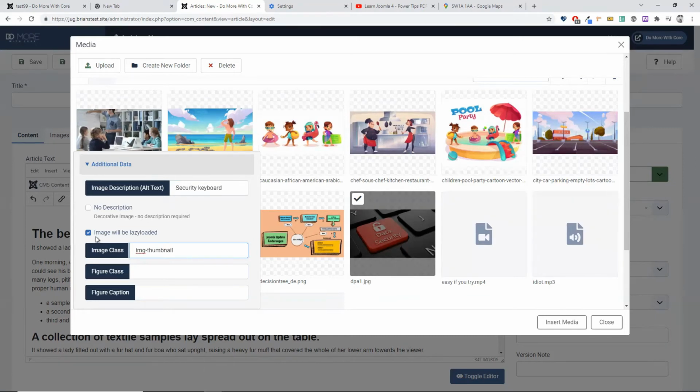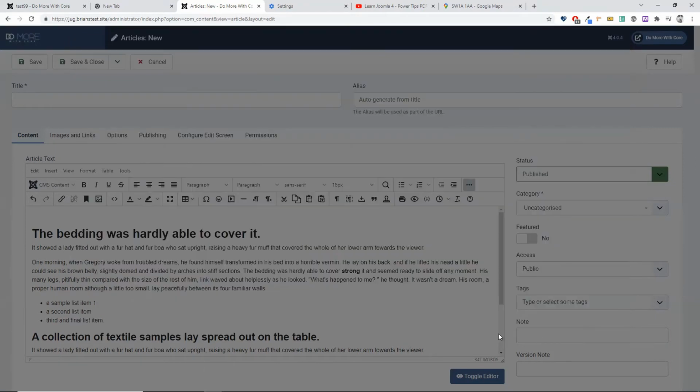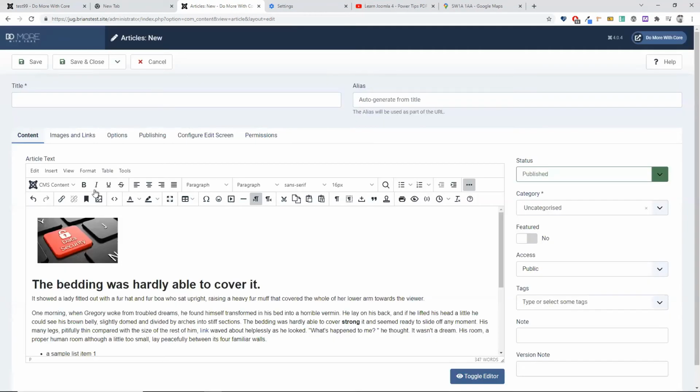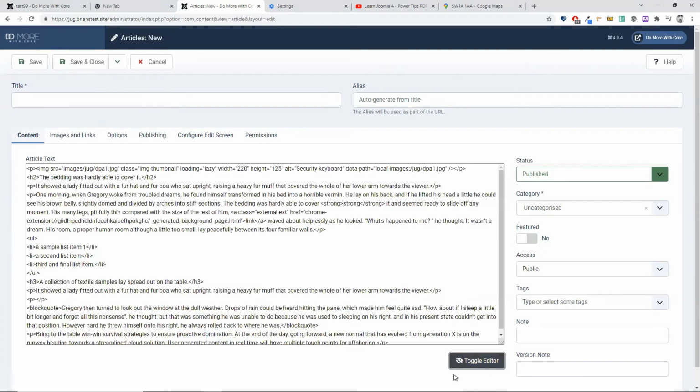Leave it to say lazy loaded and just go insert media. And there it is. If I turn off the editor for a second, you can see image class equals, loading equals lazy, the actual width and height of the image, even though I didn't set it, and that's because it's needed for the lazy loading, the alt and the data path.